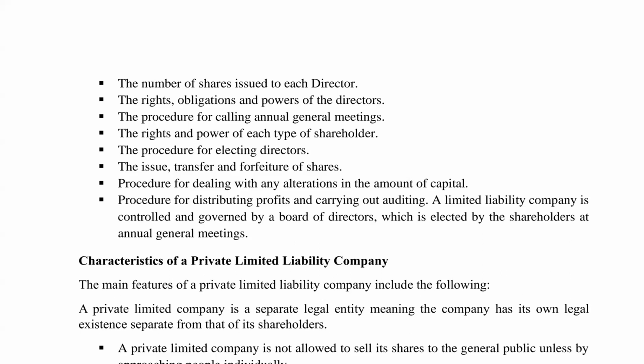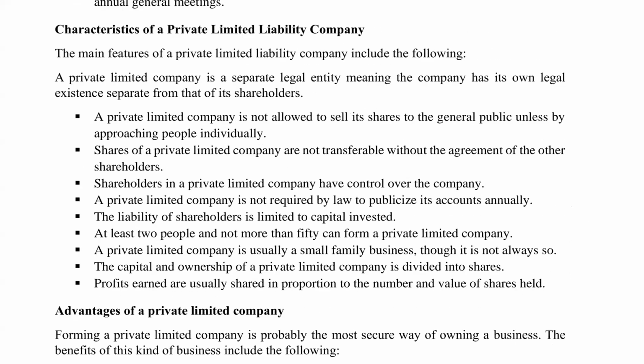Yeah. What are some of the characteristics of a private limited company? Number one, a private limited company is not allowed to sell its shares to the general public unless they approach people individually. You cannot be a shareholder in a private limited company unless they actually approach you. They don't sell shares to the public. The shares are not even listed on any stock exchange.